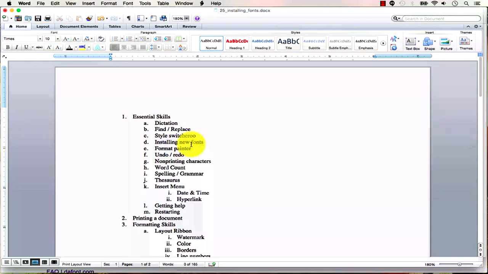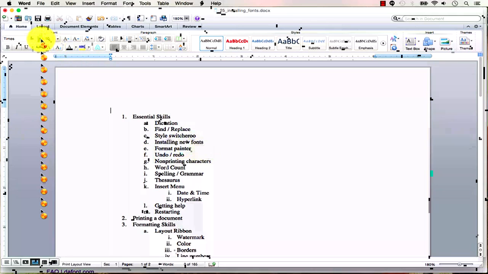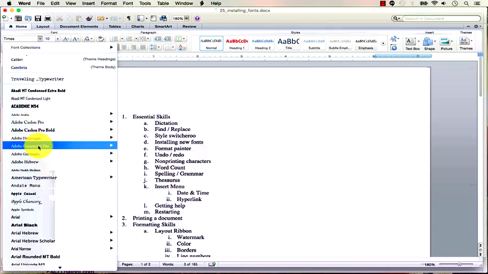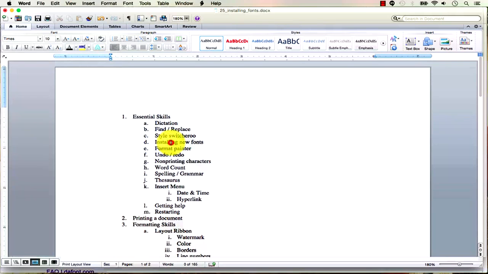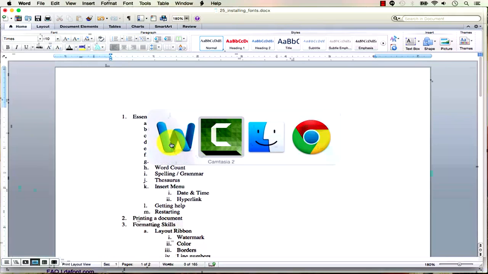The next thing, which is really cool and which a lot of people don't know how to do, is to install fonts on your computer. So I'm going to show you how to install a new font on your computer. You have all these fonts right here under this list, but let's say you don't have the one that you really like, and you want to go out and find some specific look for formatting your text a certain way, because text makes a really big difference.